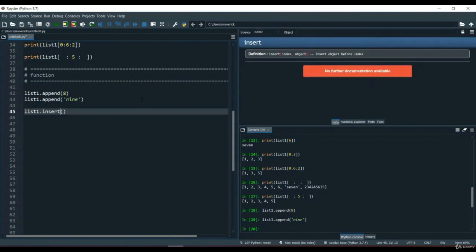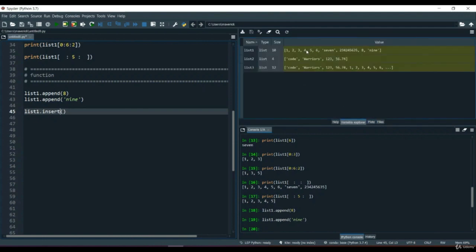Control I, and you will see that in insert you have to put two parameters: one is index, another is object. You know what index is. Index is the place, the location of an object. So whatever you want to insert, put it, and the index is the location where you want to put it. Insert object before index means it will insert the object before whatever index you give.